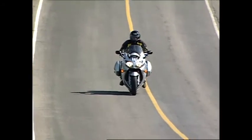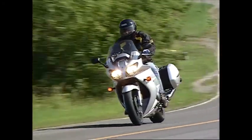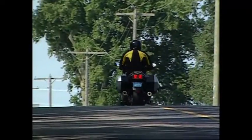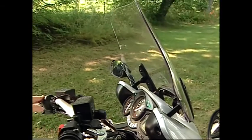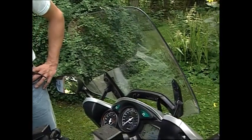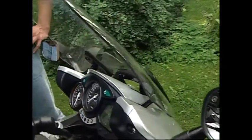Everything seemed really nice. Clutch, transmission? I really like the adjustable levers on it. You can fit it to yourself so you're more comfortable if somebody doesn't have a long enough reach or whatever else. Adjustable visor was handy. Yeah. You could put it up when you're going down the road and you pretty well take away all the air noise. Yeah, I played around with it on the highway, and it was just great. You could fine-tune it depending on whether you were following a truck or not and whether it was raining or not. It was nice to be able to sort of change that on the fly.